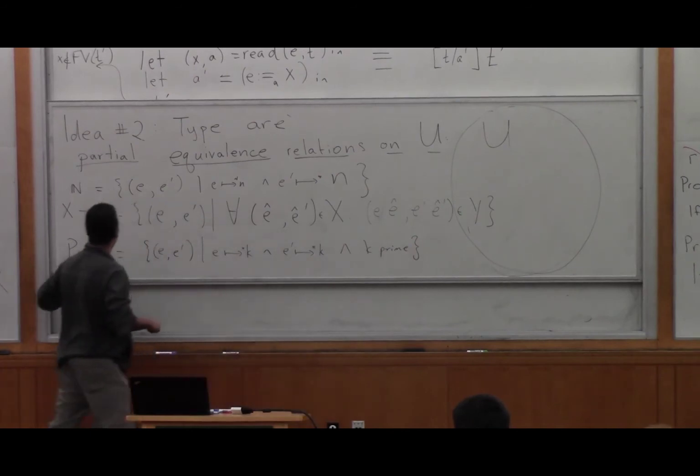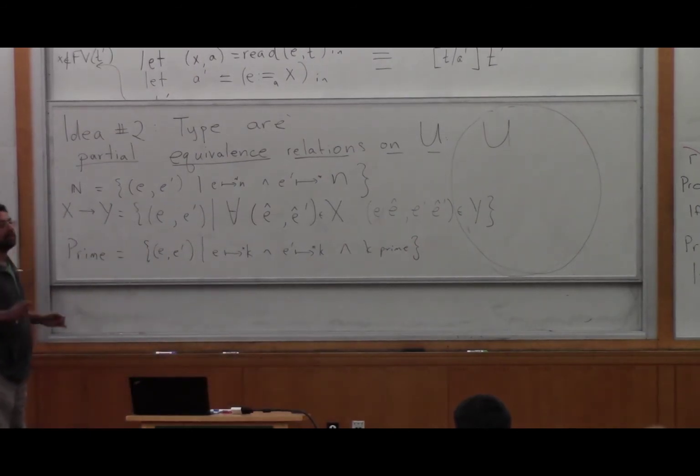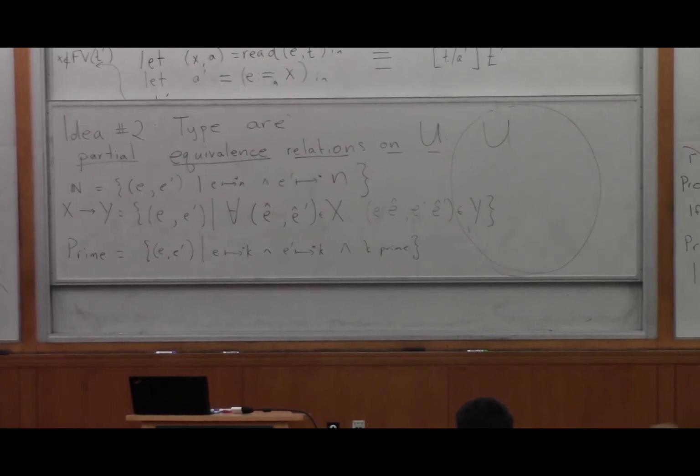And now prime and the natural numbers are not disjoint. Yeah, but so you choose your equivalence relations to be the span of your values in the language, right? So if your value is a natural number and a function, then those are the equivalence relations. Try something else, figure out the equivalence relations.